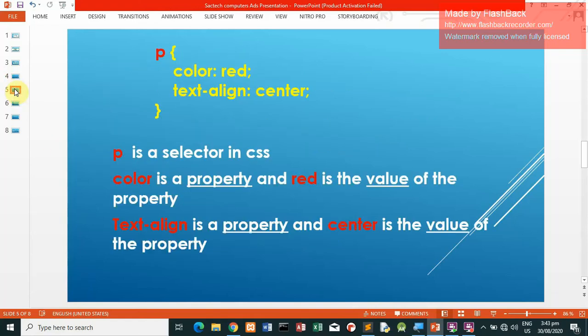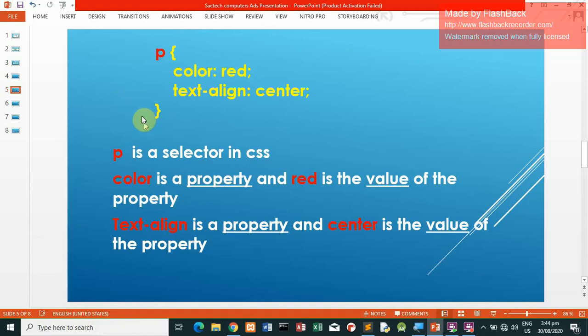It centralizes the text. Now breaking down the instruction, P is a selector in CSS. The color is a property, and red is the value of that property. Text align is a property. Center is the value of that property.